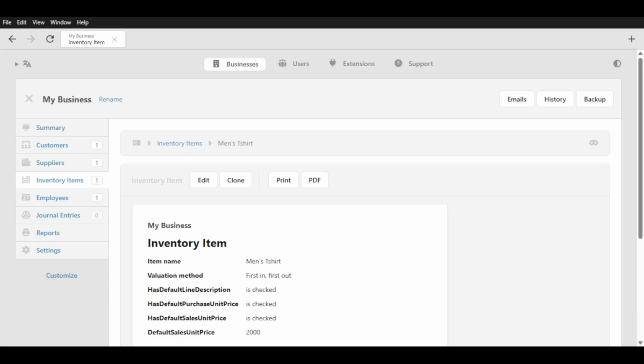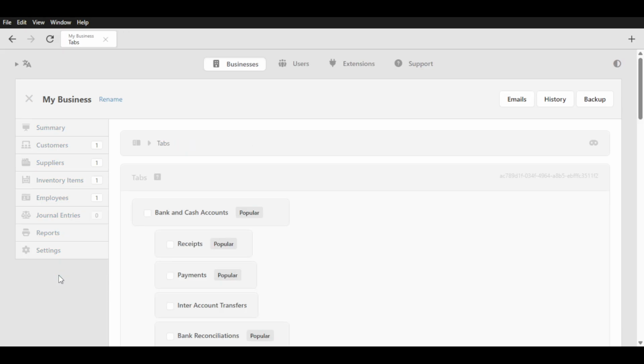Begin by opening manager.io and looking at the left-hand navigation column. You'll need to scroll all the way to the bottom of this column. Here, you'll find the Customize option. Click on it to access a list of all available modules within manager.io. This is where you can tailor the software to better fit your business needs by selecting the features you want to use. As you scroll through this list, keep an eye out for the Sales Quotes module.